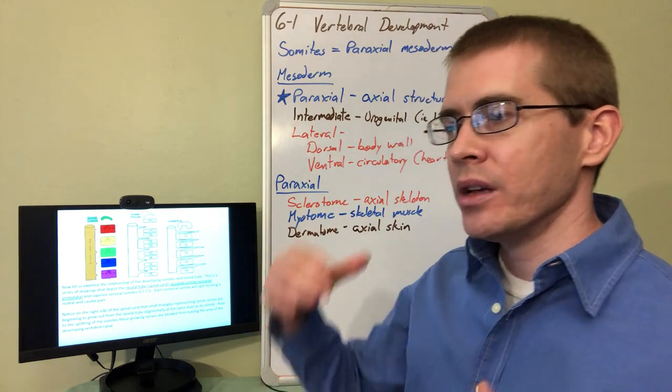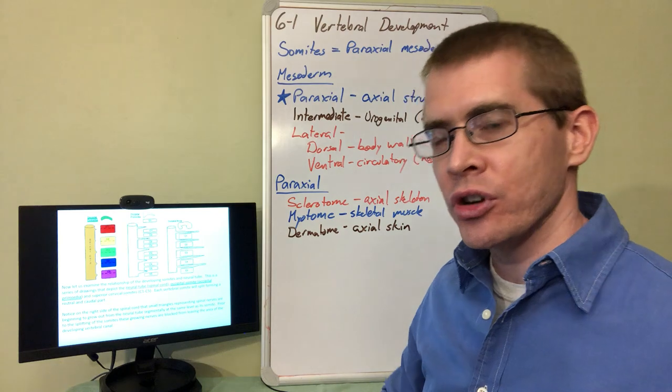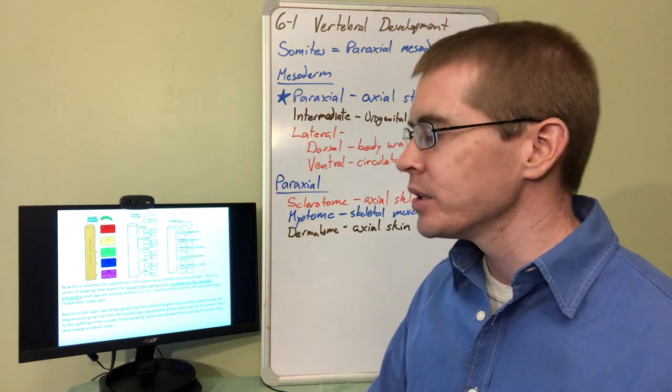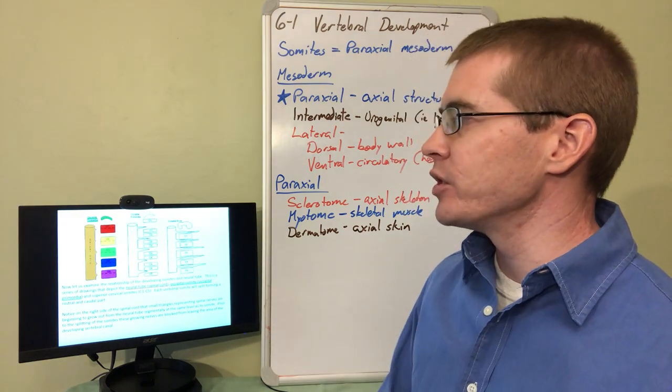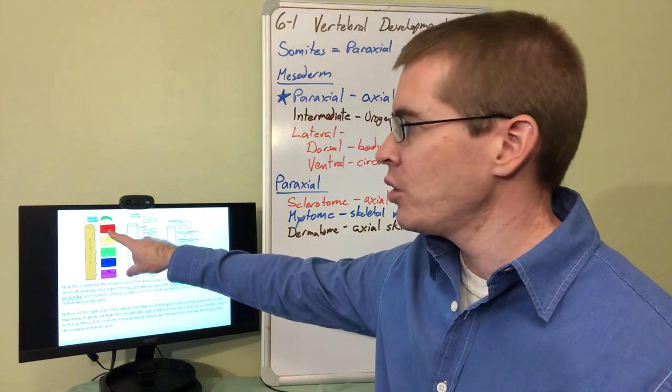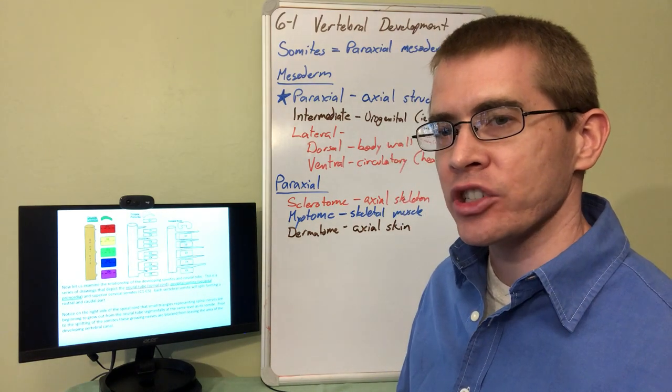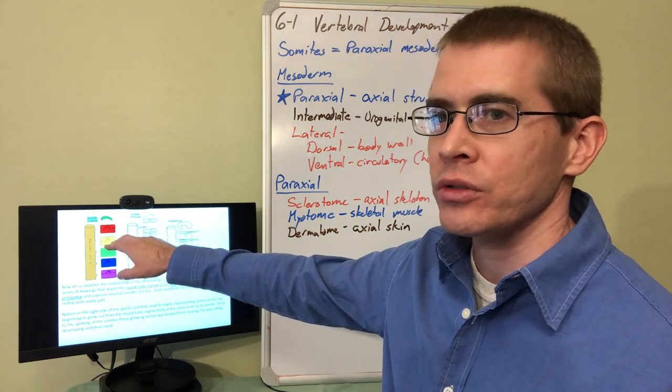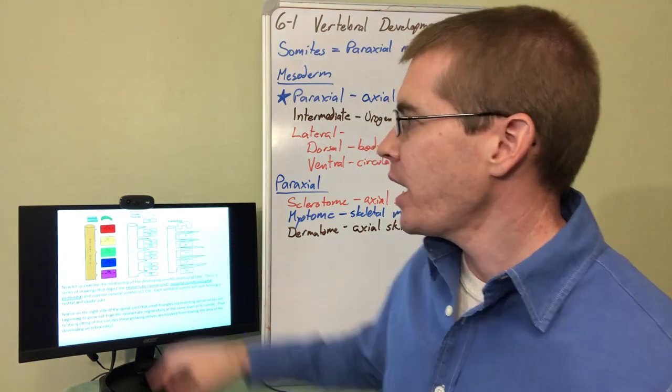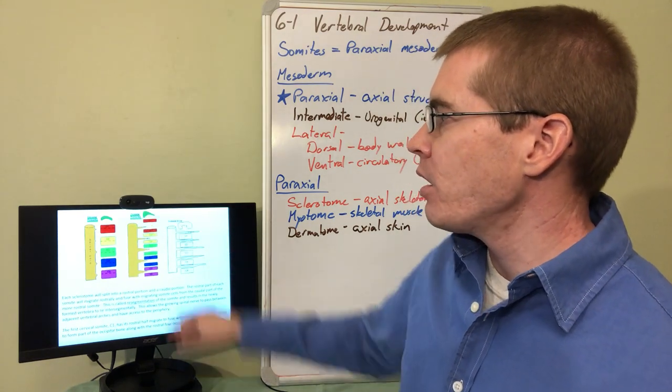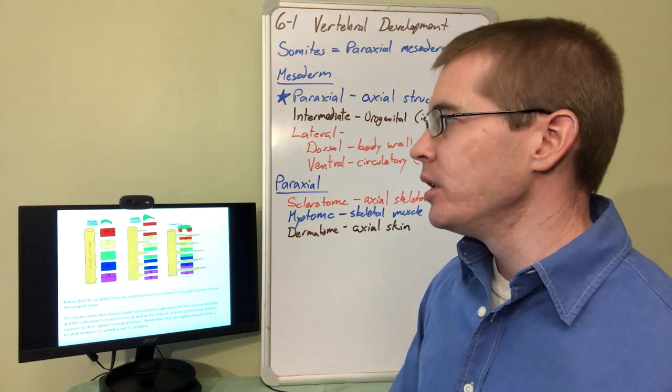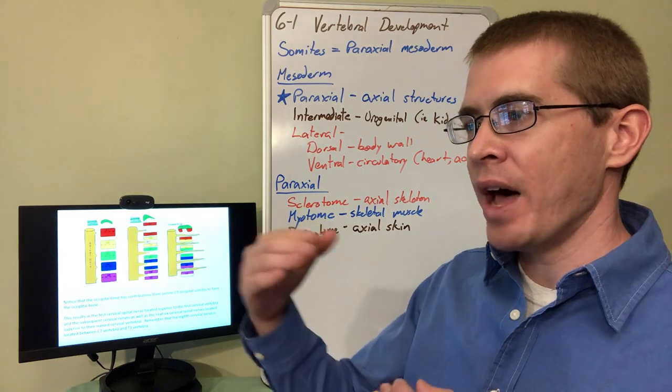We have a number of somites extending into the head region; most degenerate. Some somites down in the tail region past the coccyx also deteriorate. One consequence of this process is that spinal nerves, as they exit the spinal cord, split the somites and the paraxial mesoderm sclerotomes. Portions of the last occipital sclerotome and the first cervical sclerotome merge into the vertebrae and occipital bones. Portions of each somite are divided by the nerves.